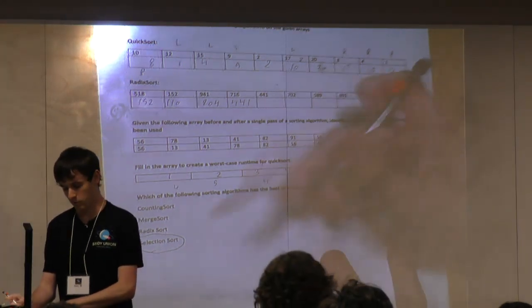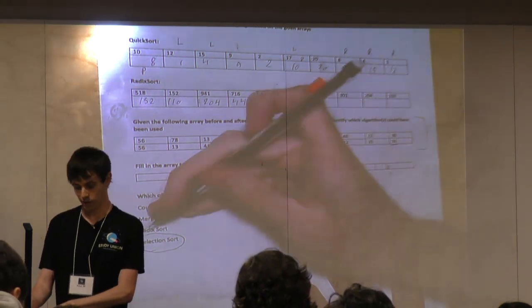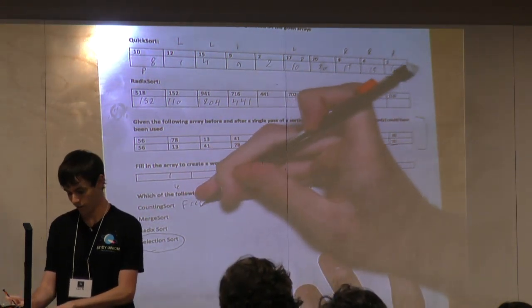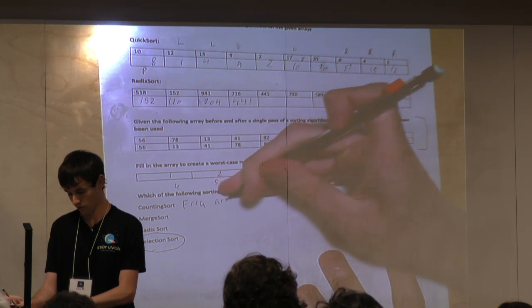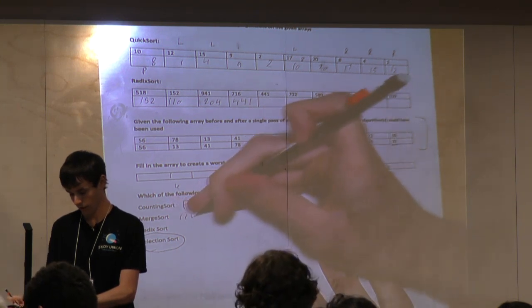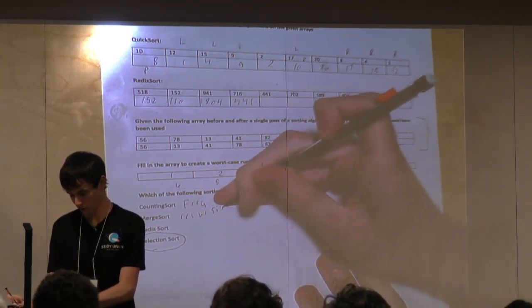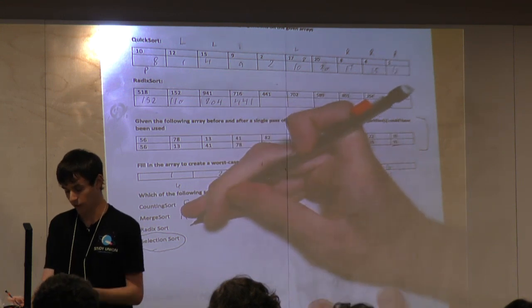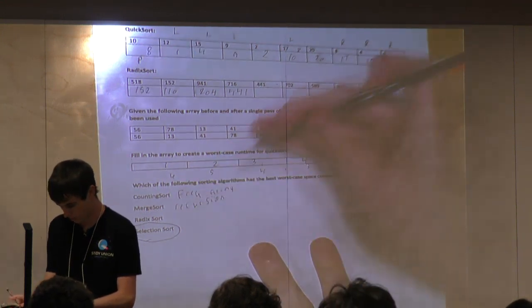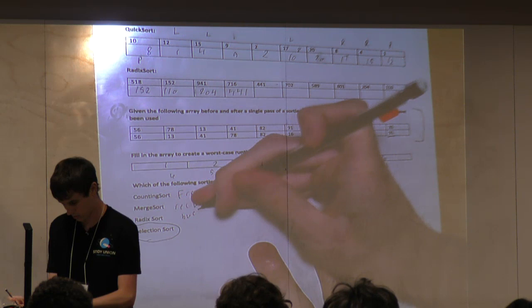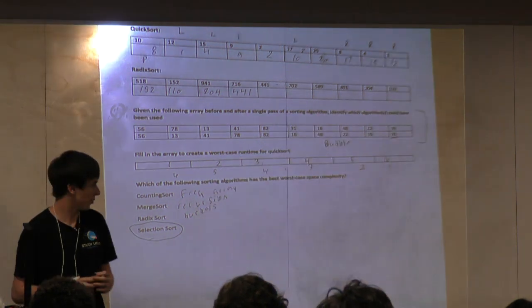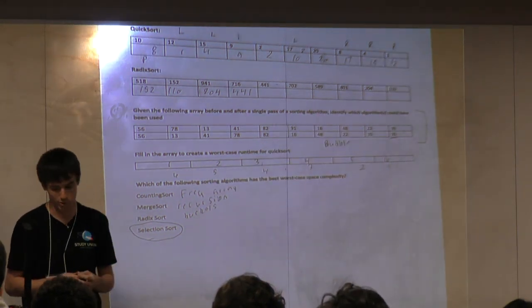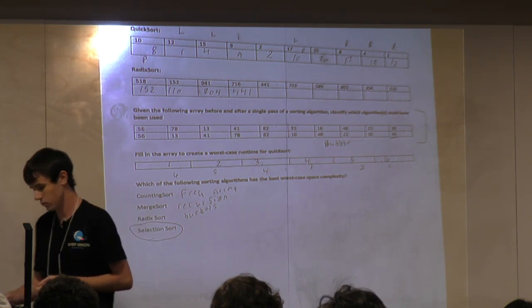But all of these take up memory, right? Counting sort, we have to have a frequency array. For merge sort, we have to have our recursive calls. And then for radix sort, we have to have our buckets. So all these use up memory that we might not have. Well, selection sort just does swaps. So while it's the slowest, it also takes up no space, which obviously can be an advantage.